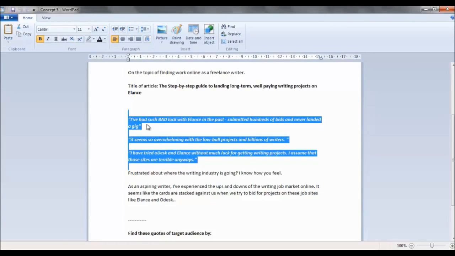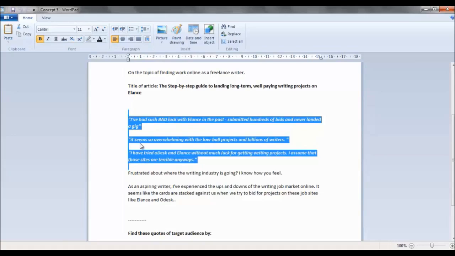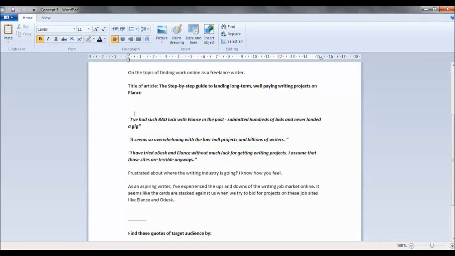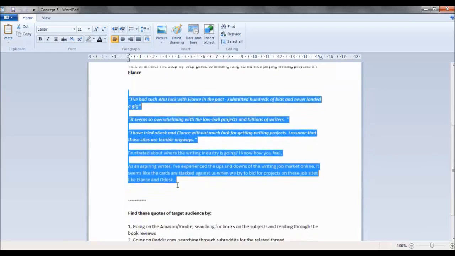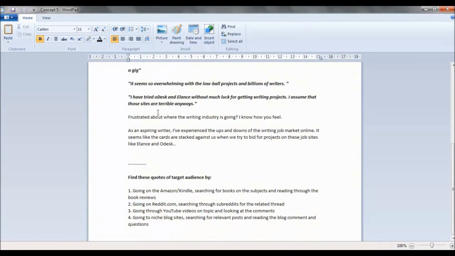And this builds that trust right from the get-go, because the person reading this content will go, wow, this person really understands me, because, well, they just verbalized the problem better than I could. Okay, so that's actually another concept we're going to go into a little bit later on. But as you can tell, by quoting the target audience right in the article, right from the get-go, you get to get on the same page as your target reader.